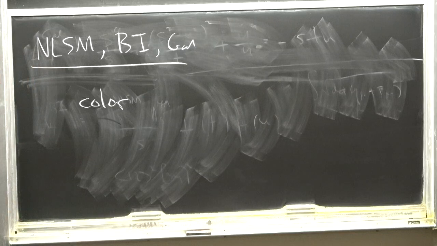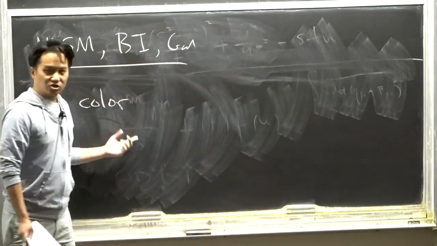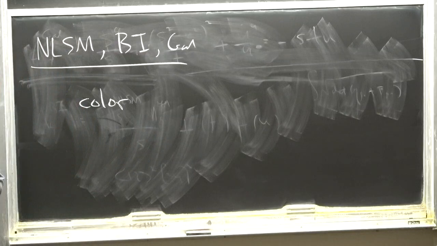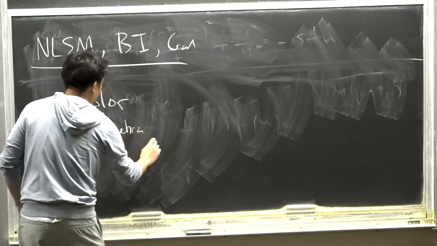Take everything with a color algebra. Take a theory that has a color, A, B, C indices of some kind. Particles in an adjoint, fields with adjoint indices. There will be structure constants, Jacobi identities. Everything that's important about that theory will depend on those identities. So there's some color algebra structure.